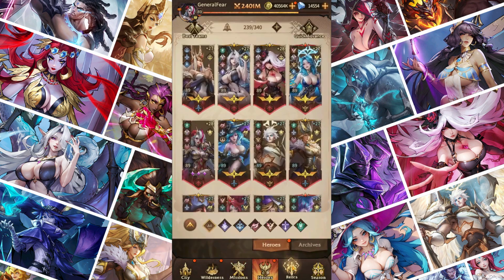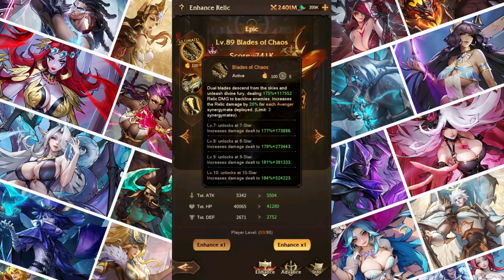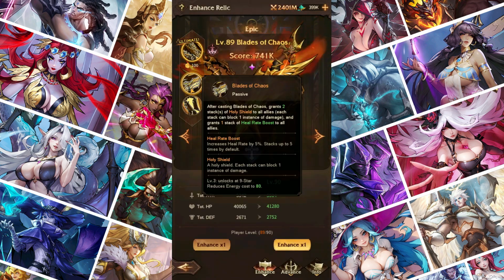So Blade of Chaos, where is it? This video is actually taking longer than expected. Okay, this gives you 2 stacks of Holy Shield per ally. So if you have 5 allies in your team, everyone's gonna get 2 Holy Shield stacks. Then they're gonna get 1 stack of heal boost, so 3 stacks per ally. That's the reason why I used the Blade of Chaos.